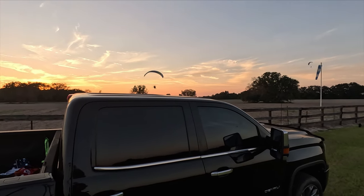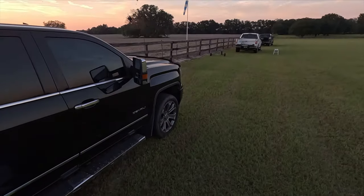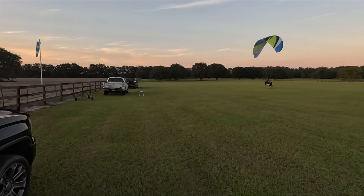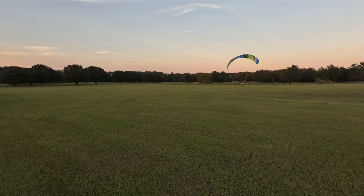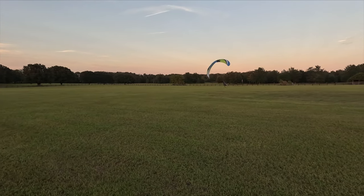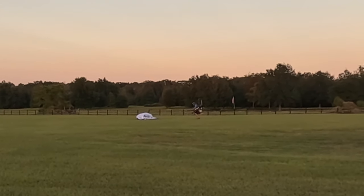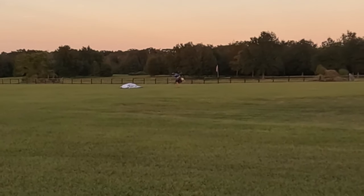Here comes Scott. Very nice. I prefer not to do power on landings. There's a lot of wind, I'll do it, but. And he's jamming out to music as always.